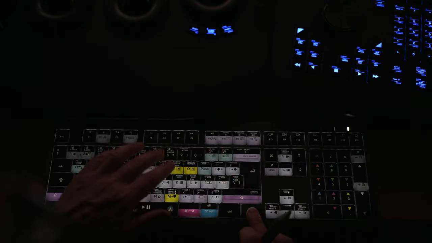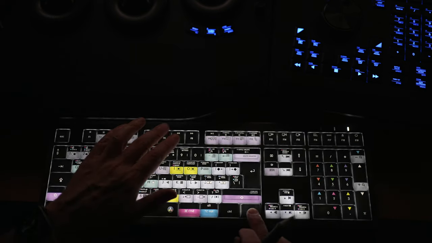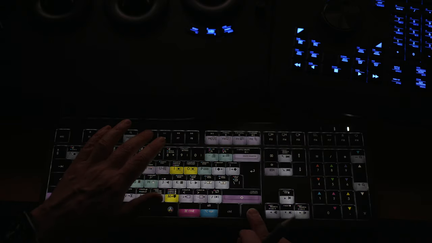This is the Logic keyboard. This is the dedicated DaVinci Resolve keycaps, so it's all assigned exactly how the software operates in DaVinci Resolve. So this has 5 levels of brightness. And I think you only need to be on number 1. That is enough illumination for me to be able to see the keys really clearly. Now I'm going to do the rest of the filming with some lights on so you can actually see the keyboard in a bit more detail.